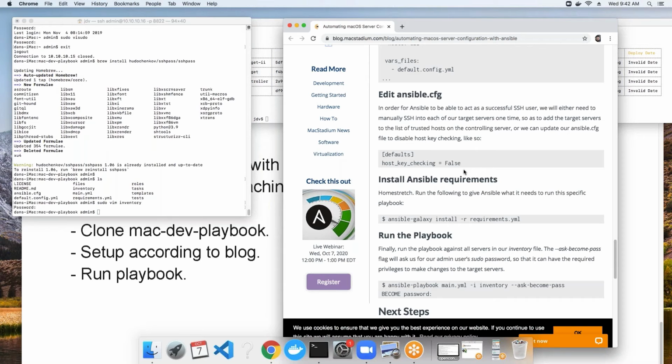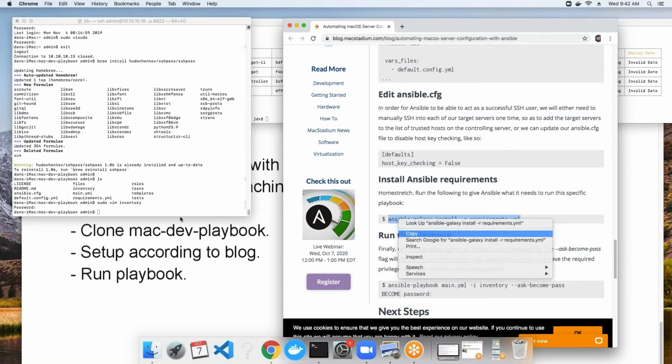The next piece would be to go ahead and run Ansible Galaxy install recursively requirements.yaml, which we touched on briefly. When you run this, you get some Ansible specific output.